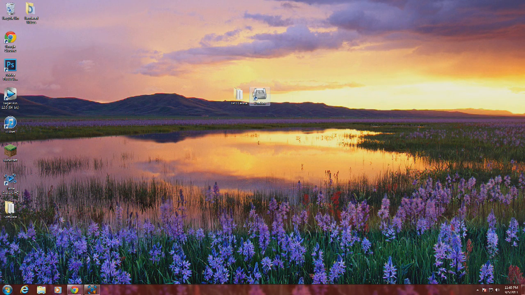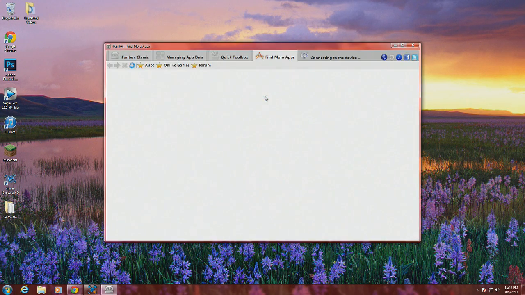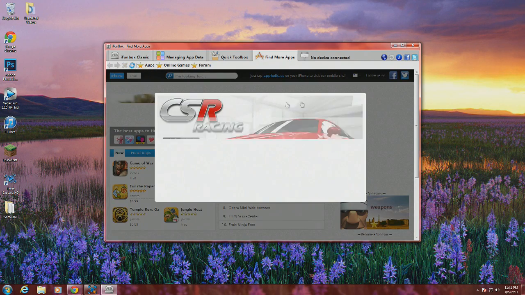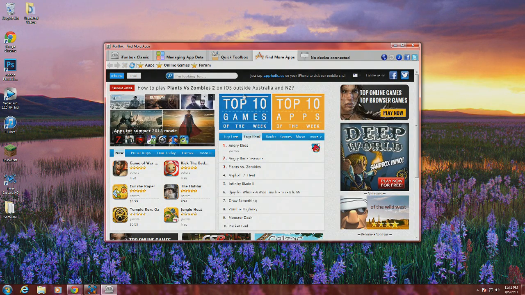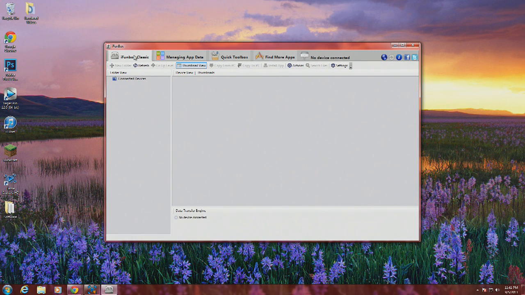So now you have the world folder itself, and all you need to do is open up iFunbox, and you also need to have iTunes for this. It won't work if you don't have iTunes on your computer with your phone connected, so you don't have to have iTunes open, just have it registered with iTunes. So just go ahead and plug in your device. I'll do so right now, and it should pop up. Just give it a second, and it's up.